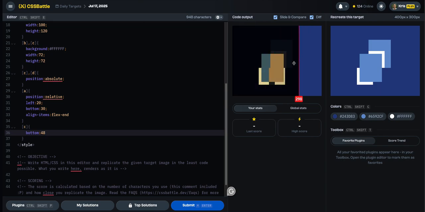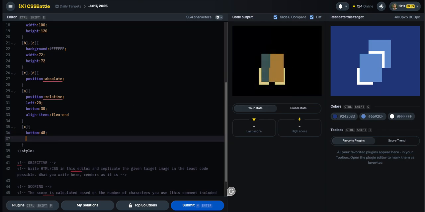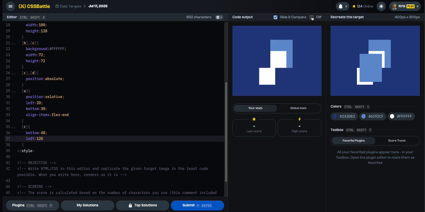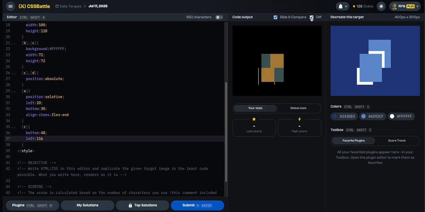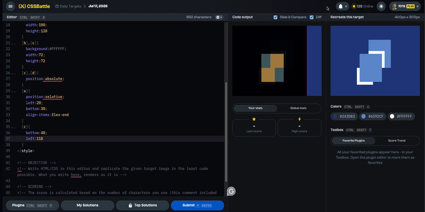Okay, well that's correct. And then almost got it. Left 100, 120. Too much. Okay, 115, 116. Let's turn this on again. 117. There we go. Perfect.